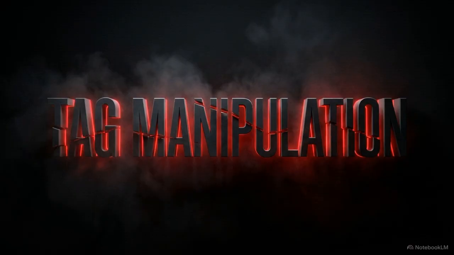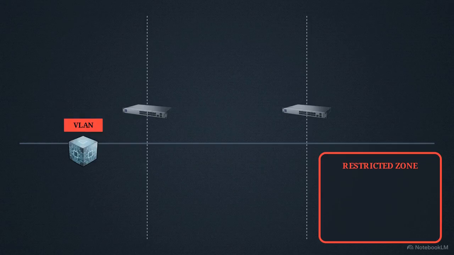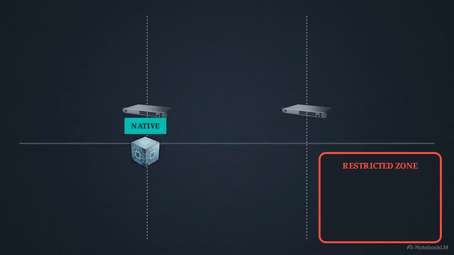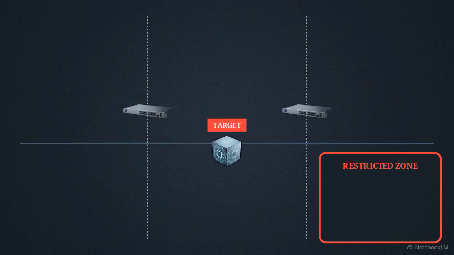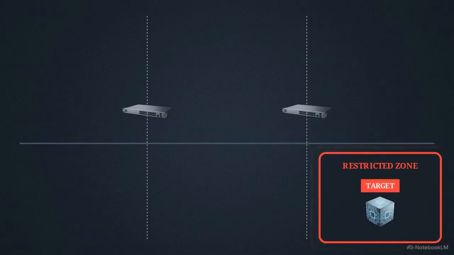Hackers use a technique called VLAN hopping. This is a sophisticated exploit where attackers manipulate those digital data tags to trick network switches into letting their traffic cross over the invisible walls. In a specific method called double tagging, an attacker hides a malicious destination tag underneath a legitimate one. The first switch reads the legitimate tag, strips it away, and forwards the data. The next switch then reads the hidden malicious tag and delivers the payload straight into the restricted network.